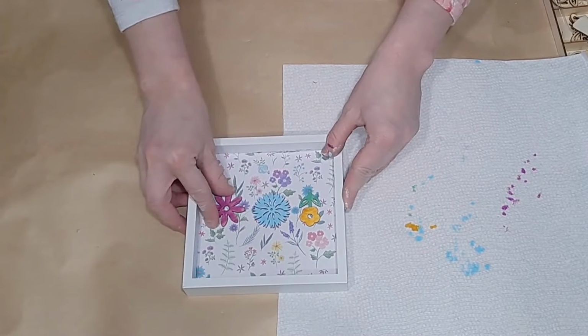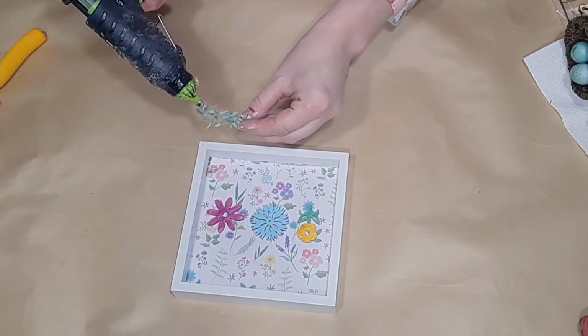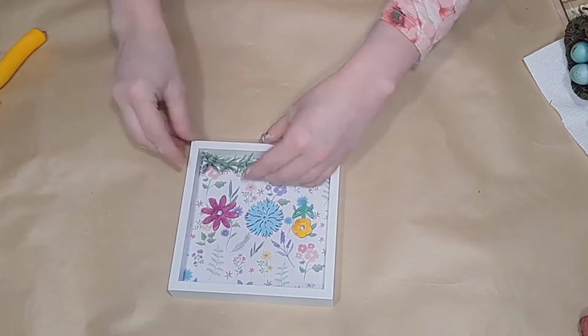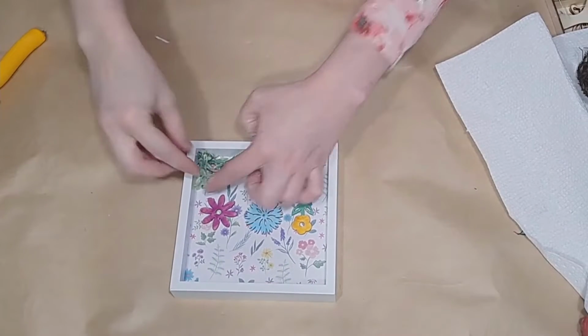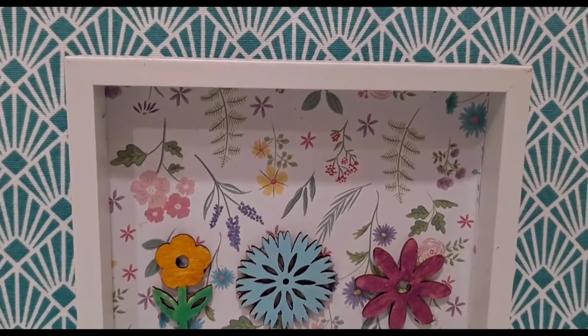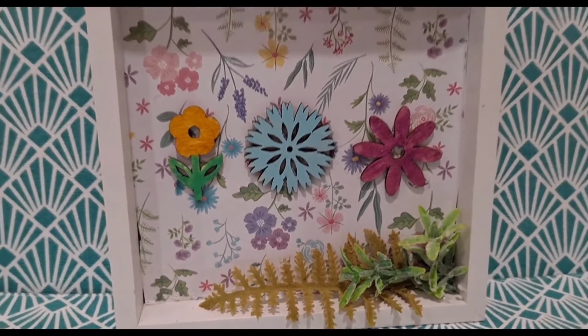But this project was so easy. You could add more embellishments, which is what I am going to do, or you could just add a bow or just leave it plain. I just grabbed up some little scraps that I had and put them there in the corner, kind of going upward and sideways, and here's what that looks like. Super cute and super easy.